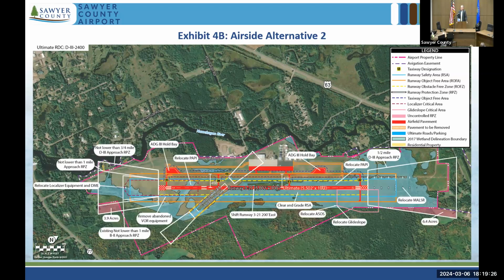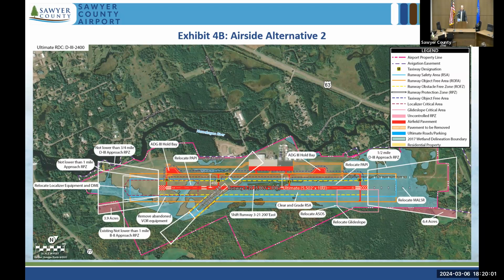Next slide. As you move to the east, you get rid of that. That's one of the benefits, is that you're now moving everything to the east, which includes that RPZ. So now in this situation, you could still have the 1 mile visibility RPZ and it would no longer go over those homes. You couldn't get to the 3/4 mile, which is the biggest of all. There are 3 on there. The biggest would still be over homes, and that would be your allotment in this alternative if you didn't want to have to deal with the acquisition of homes. If you were the Sawyer County, you could still stay at the 1 mile and not have that problem.